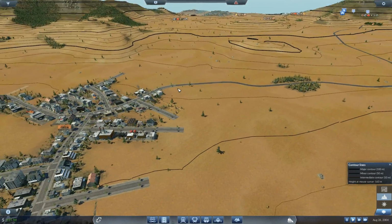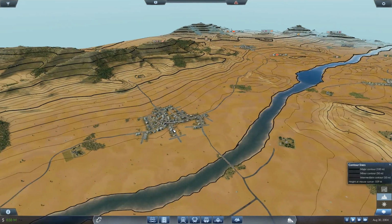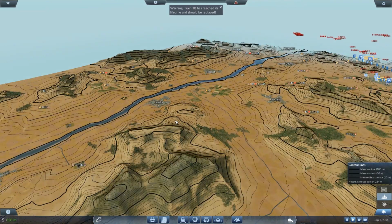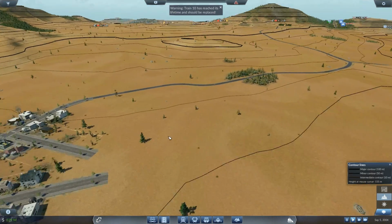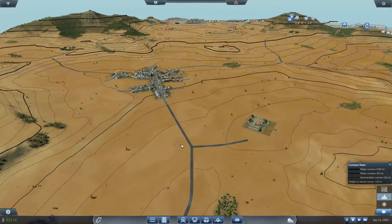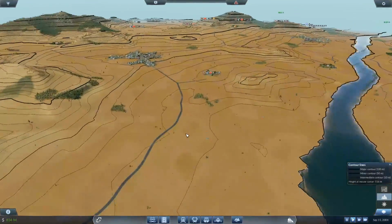The only other option would be to do an elevated terminal, and that's something that I haven't done. But how high do you have to go to get up to 208? And then what is the elevation over here in Madison? That's 140. Yeah, I don't know. I don't think elevating is the answer. I mean, we could come up a little bit though. We could get up to about the 180 area, and it wouldn't be such a bad transition down. But it's still going to be a huge transition coming down here because this has got to get down to 100. So.